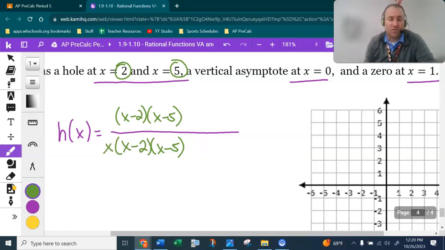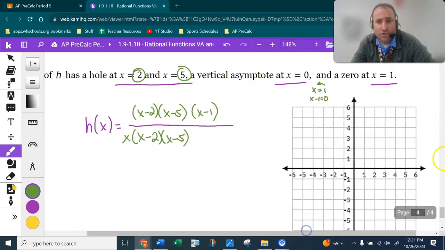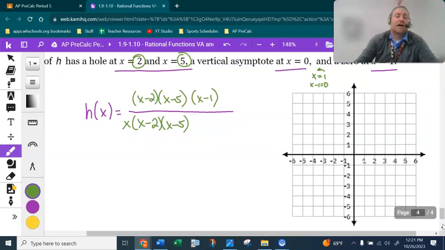Now we need to have a 0 where x equals 1. Again, reminder: take your solutions, make them equal to 0, and then you get your factors. So we know this function right here will do all those things. But I think it would be good practice for us to figure out exactly where everything is. Let's actually graph this. Pause the video, maybe see if you can figure out where everything goes, and then click play again.